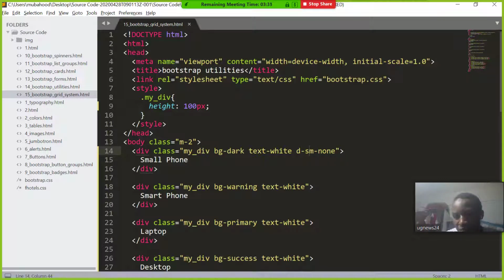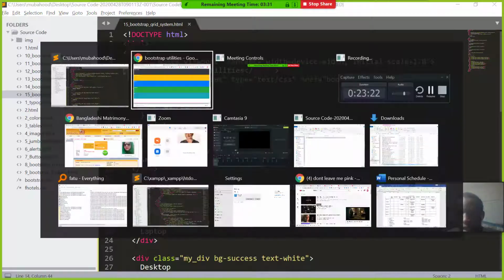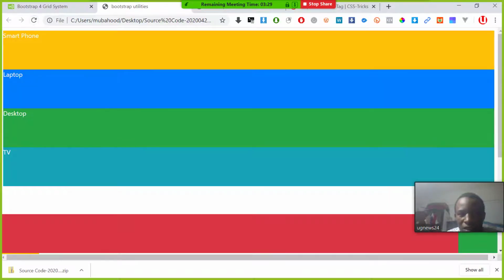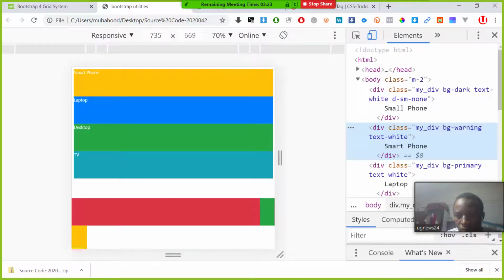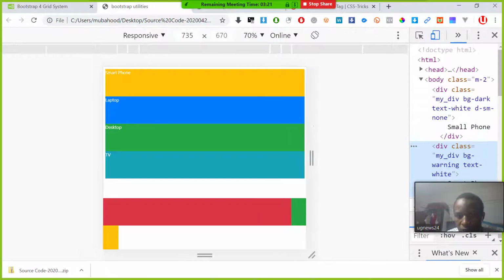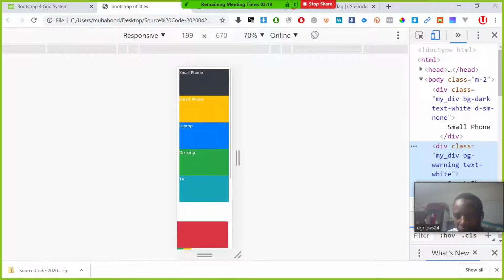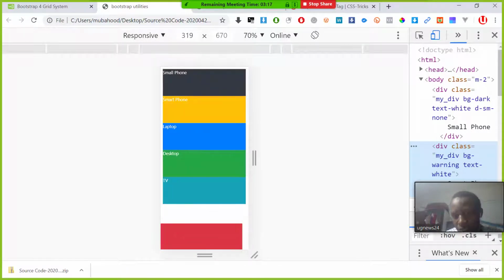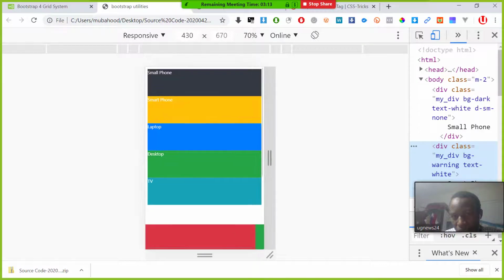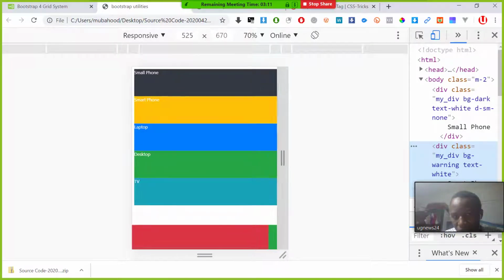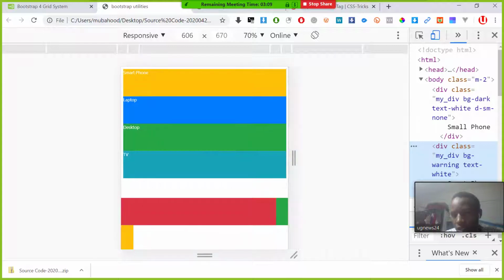Did you understand? So if I refresh, you see it is not there. So let's go back to inspect on responsive design. Can you see? It is coming back. When I go beyond 500 something, those who are good at memorizing, 500 what?